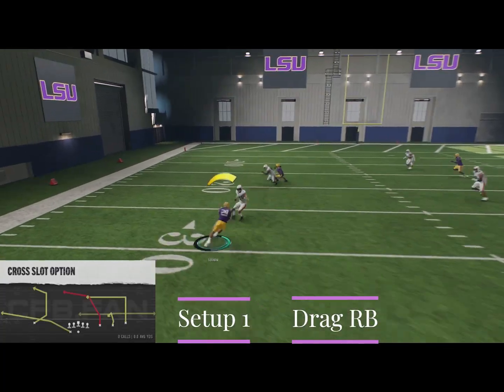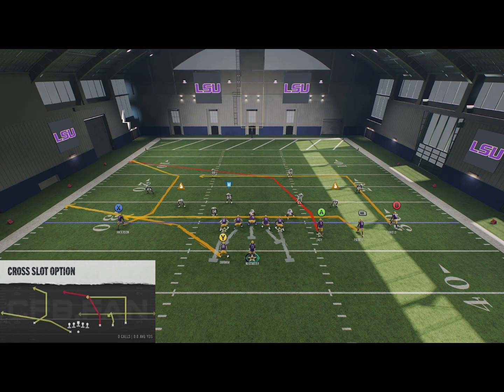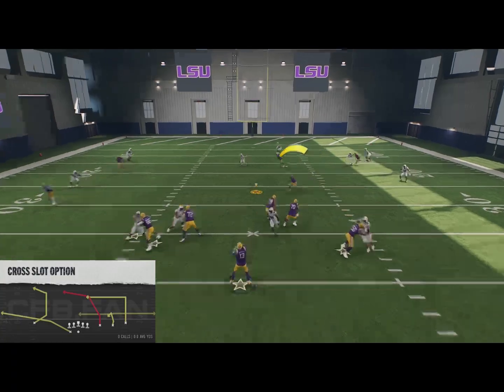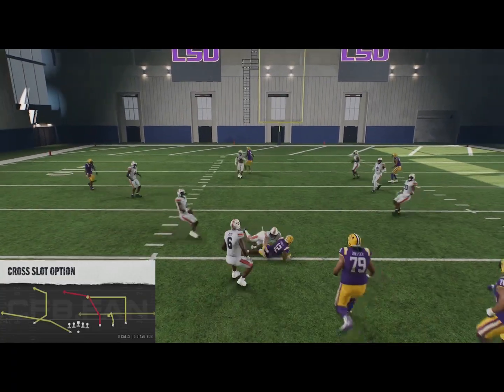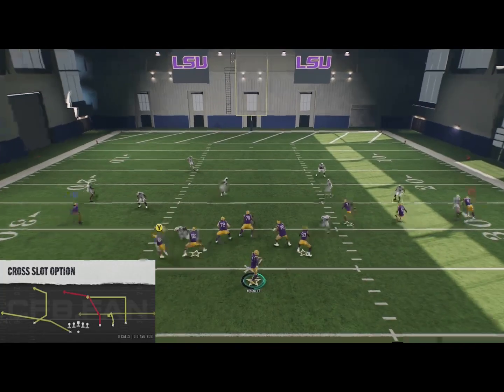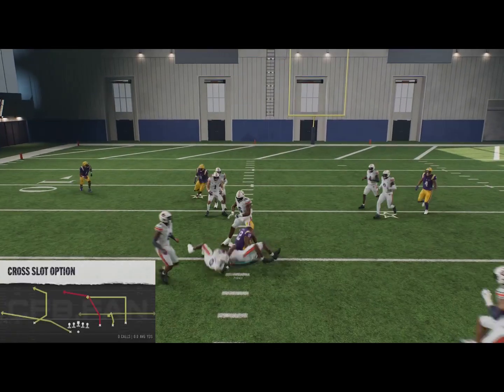Take the reads. We'll take our running back. Now let's take a look here at the middle of the field. We're going to look between RB and A on this drag and this deep crosser. If nothing's there, we'll take deep in, but drags open. We'll take our 6-7 yards. Run it again. Drag again, this time for 10 yards.